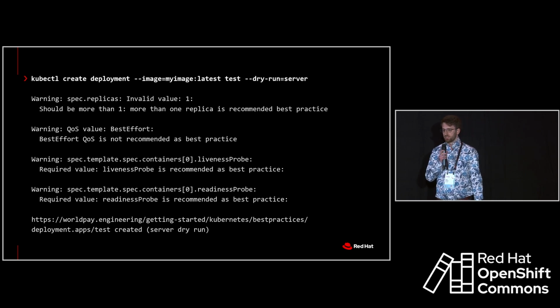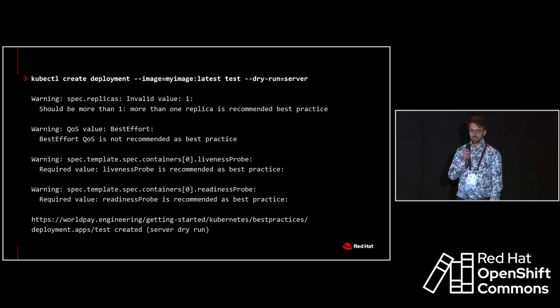For example, pod disruption budgets have caused a headache for us in the past when we've been trying to upgrade OpenShift. These can block us from rolling out new versions because we can't evict pods. We now validate those pod disruption budgets' minimum availability or max unavailable fields to ensure that we don't get blocked when doing operations.